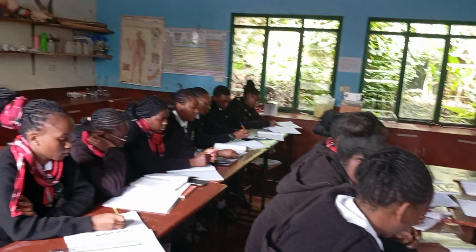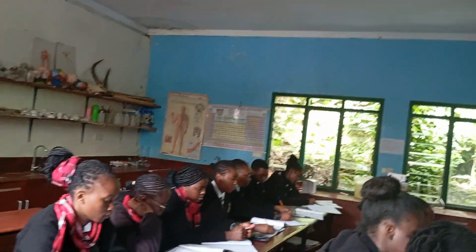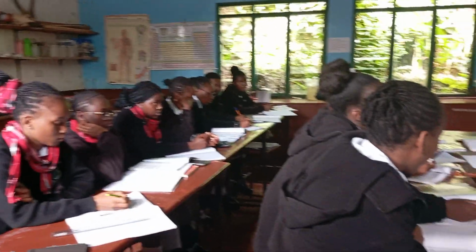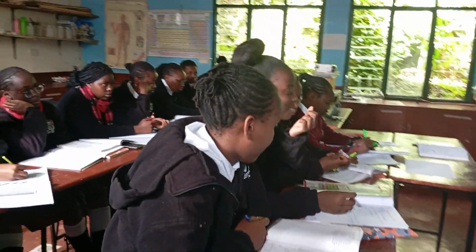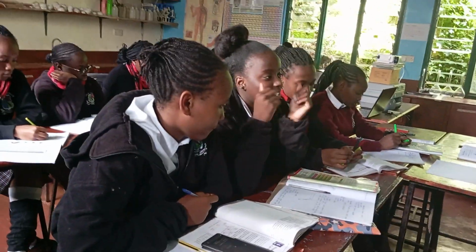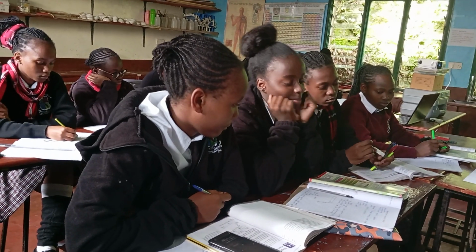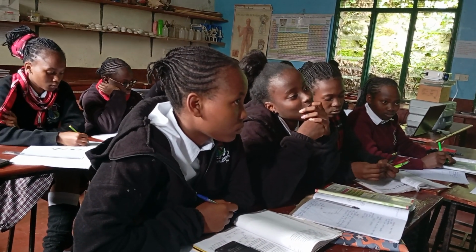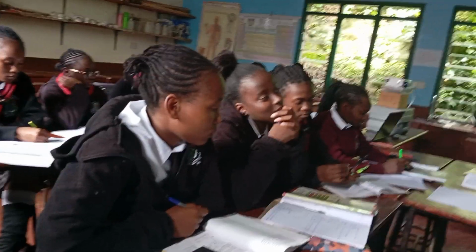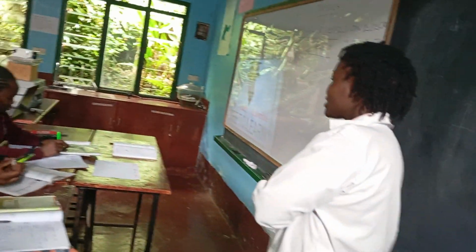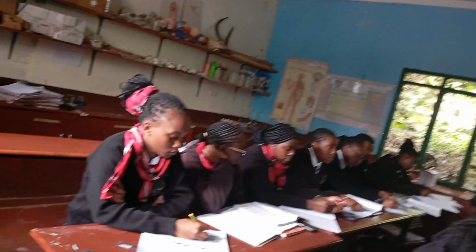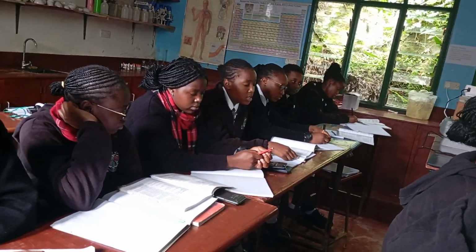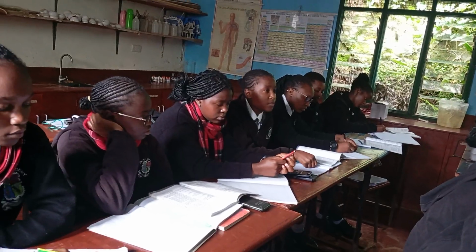2 or 3 people as we wind up. Any other thing you've learned from this lesson? Camila, what have you learned from today's lesson? I've learned about the methods of magnetization. Methods of magnetization. That's nice. Any other person? Yes, lovely. Magnetic field is the region where magnetic influence is felt. Nice.